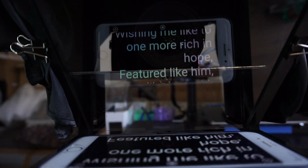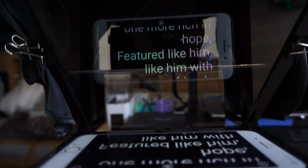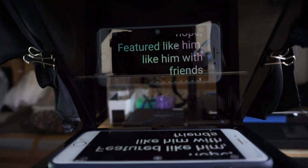Since the day I started YouTube, one of the tools I really wanted was a teleprompter. What is a teleprompter? A teleprompter is a screen that reflects a text, so you can look in the camera without moving your eyes and people think you're actually remembering what you're saying, as it happens in TV, news, and whatever live event where people need to look in the camera, but they're actually reading.